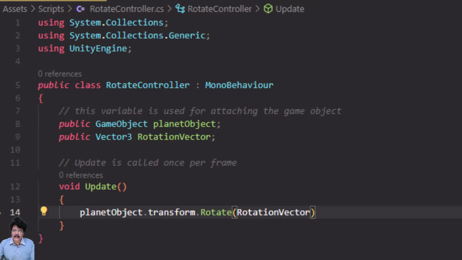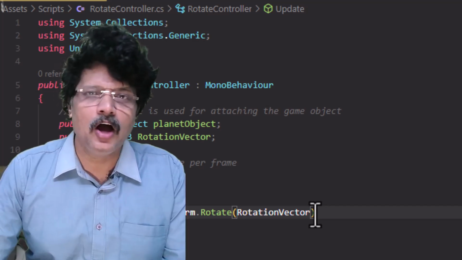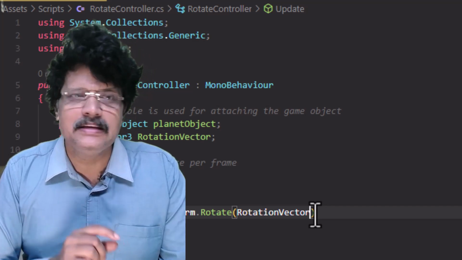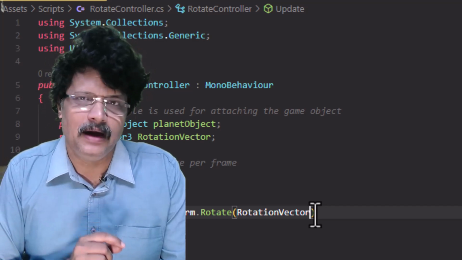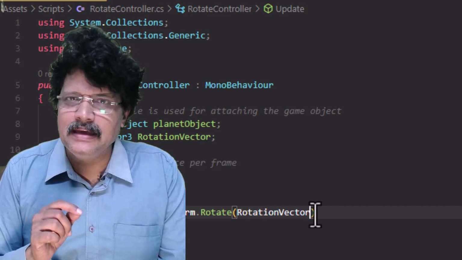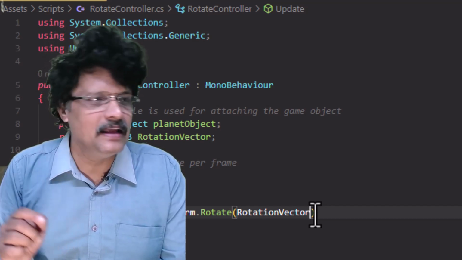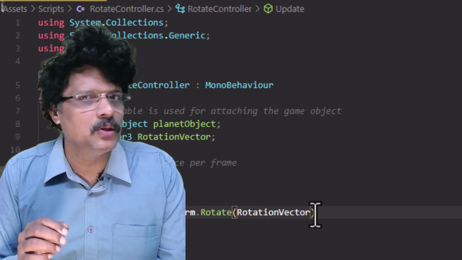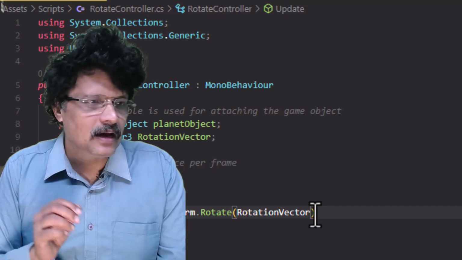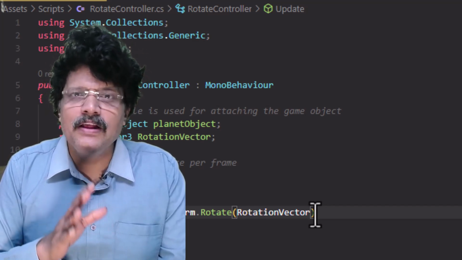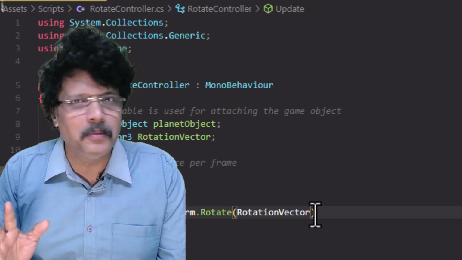Now here what happens is, if I only use this value, as I already told in the previous class, this command is executed every frame, and on some computers the game may run at 30 frames per second, and on a faster high graphics computer it may run at 120 frames per second, so the rotation of this game object will not be constant on all machines.